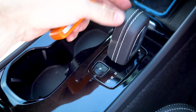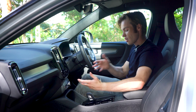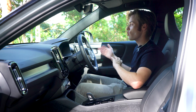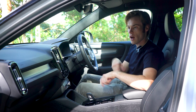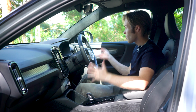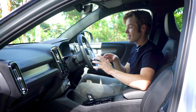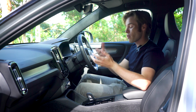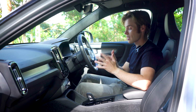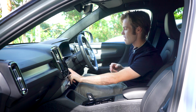Now the shifter here is quite interesting. It's a very small shifter. It looks great in the hand, but it actually doesn't require you to turn on the car. You just hop into this car, go into drive, and the car starts going, which is fantastic. Put it into park, open the door, everything starts running until you close the door and lock the car. So that's what I love about this car, it feels very forward thinking and well thought out when you don't even need a start button to get in, although you can see where the start button might exist in the dashboard.